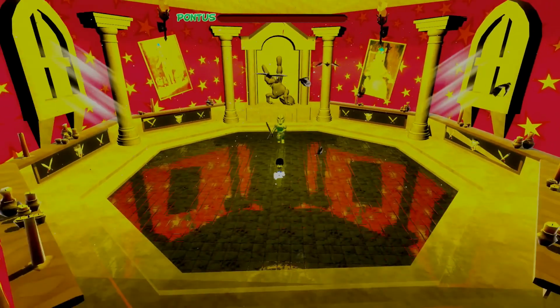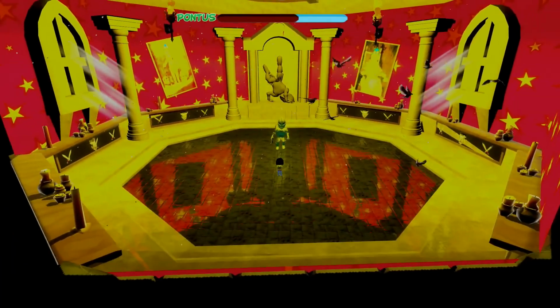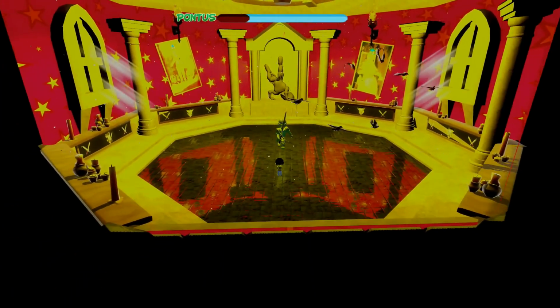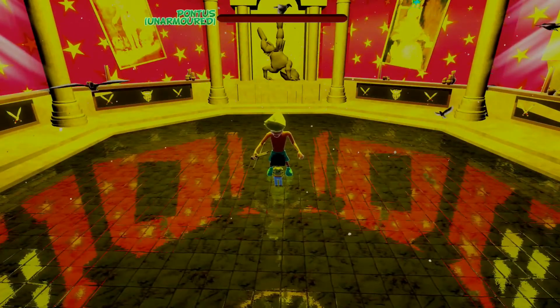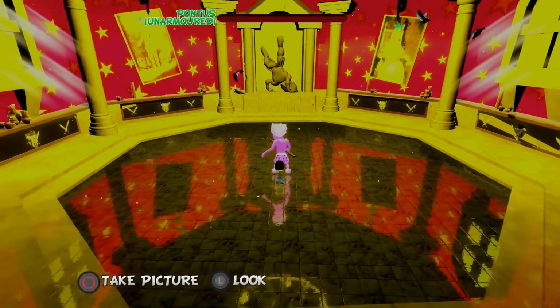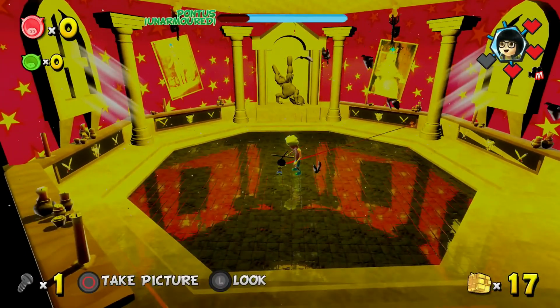Pontus is a special boss fight. He cannot be frozen because of his armor. So how do we hurt him? Well, we wait for him to raise his sword and then kick him. Yeah, that's seriously all we have to do. Oh no, his armor has fallen off, so now what do we do? Well, this time we freeze him and then kick him.